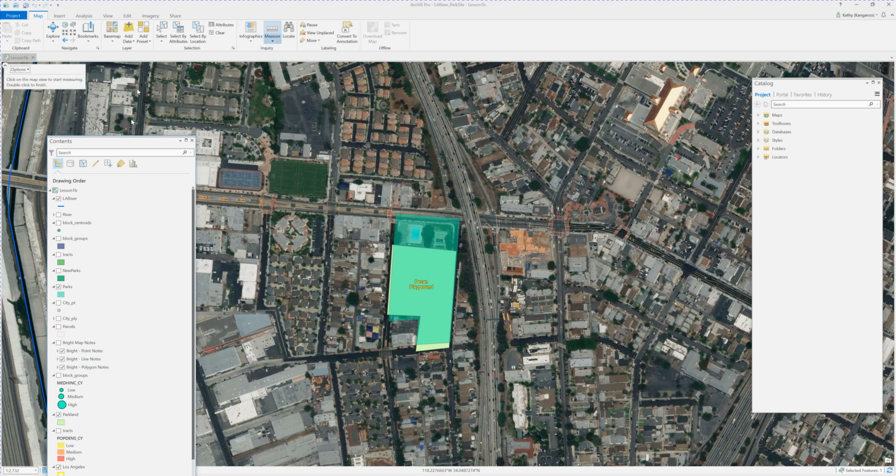We will follow the river upstream and look at some more parks to help reach a decision. In the Contents pane, we will drag the Los Angeles layer directly underneath the Los Angeles River. Okay, and we will set the map scale to 1 to 36,000. Click and start panning northwest along the river course.